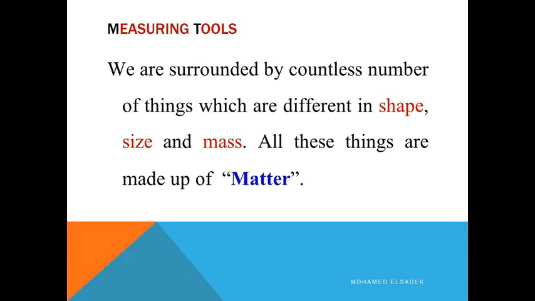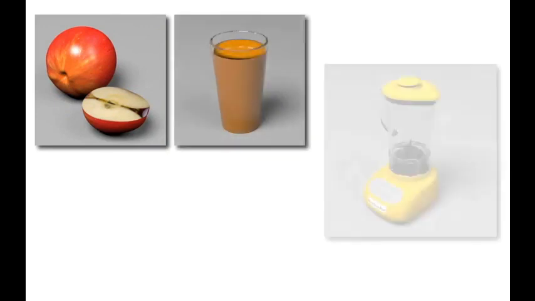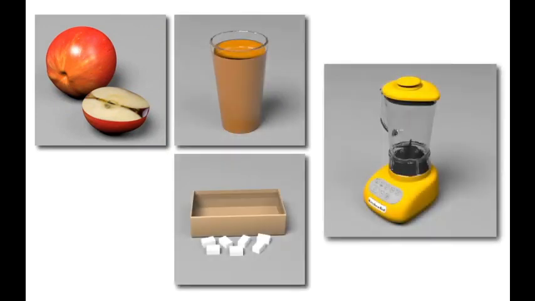طيب we are surrounded by countless number of things. نحن محاطون بعدد لا نهائي. احنا خدنا in English count يعني يعد، count money صح كده؟ count less. أي دايما كلمة less لما بتضاف لأي حاجة بتبقى معناها العدم. يعني count يعد حاجة. طب count less مش قادر يعد أو غير معدود. يبقى we are surrounded by countless number of things which are different in shape. مختلفين في إيه؟ shape شكل، size المقاس أو الحجم and mass والكتلة.